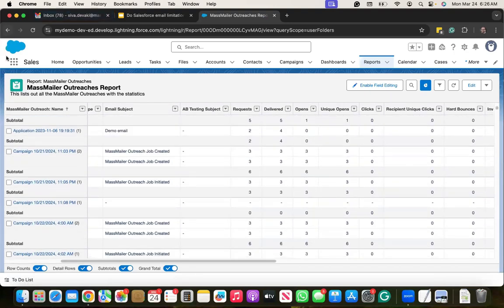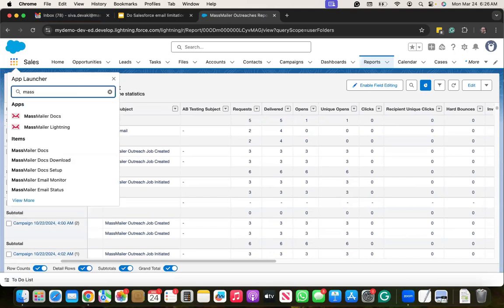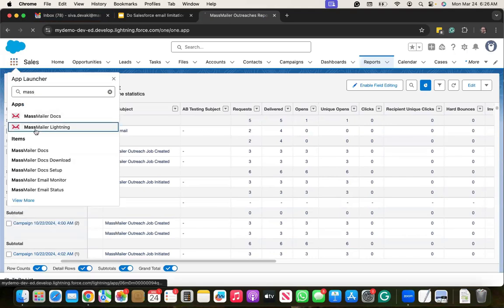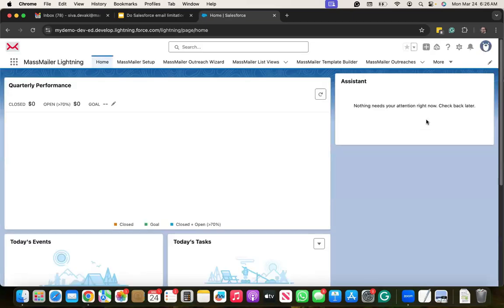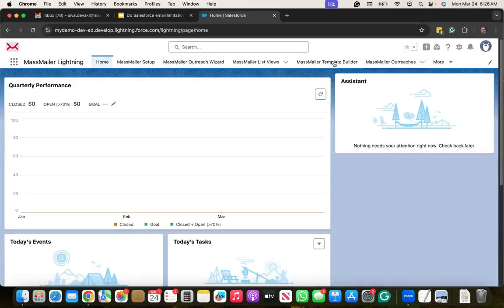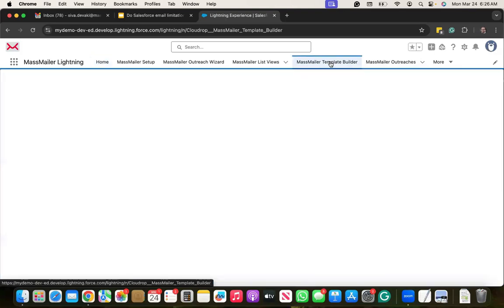Okay. And template building in MassMailer is quite easy. So if I take you to the MassMailer app itself, the few tabs that you can see here, I would show you how to actually build a template.